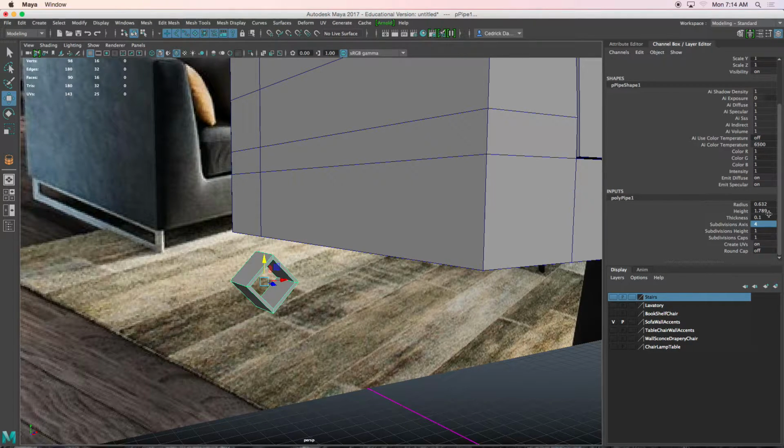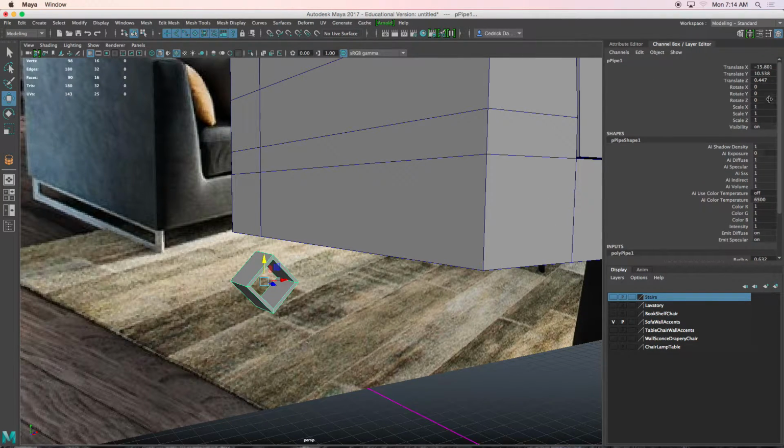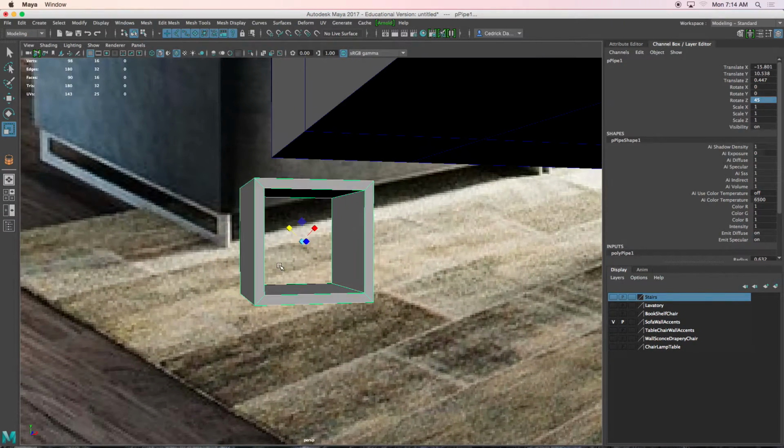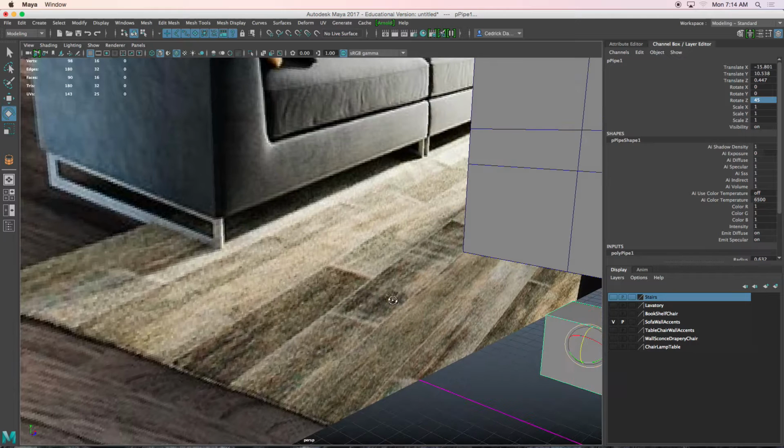Okay. And then I'm going to change the rotate, that's a Z, to 45. Okay. And then see that my manipulator tool is a bit off, right? I'd like to rotate it horizontal.